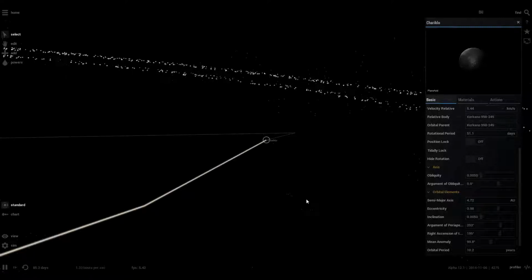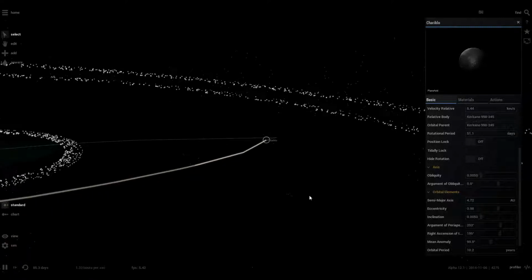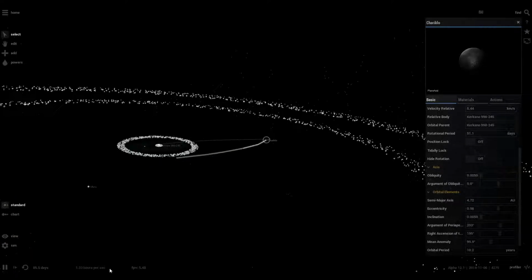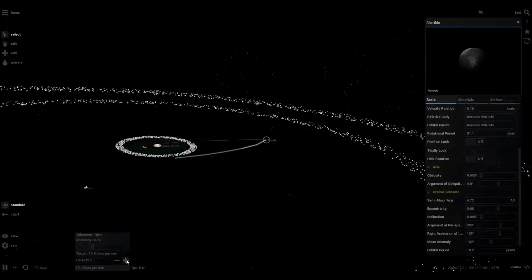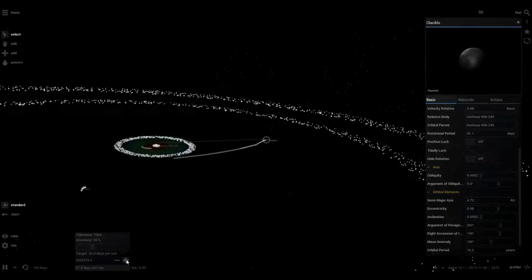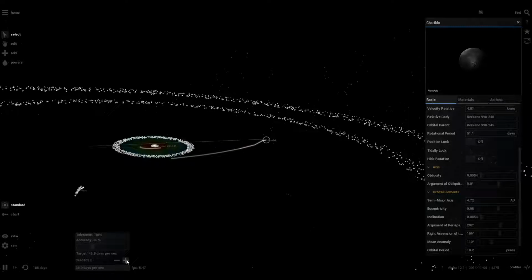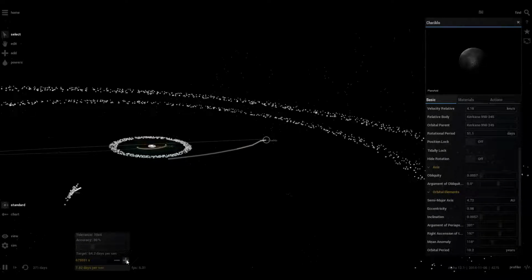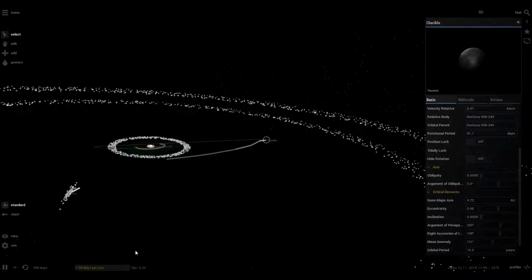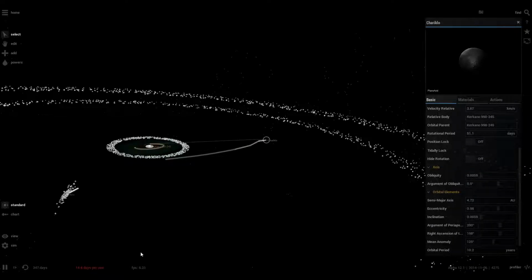So if we make it a lot eccentric and just speed up time, there sometimes can be problems, but don't worry about it. You should really do the comets first. So just do this, basically. And it's going to get a lot of lag.